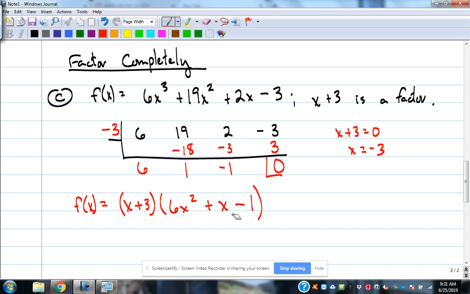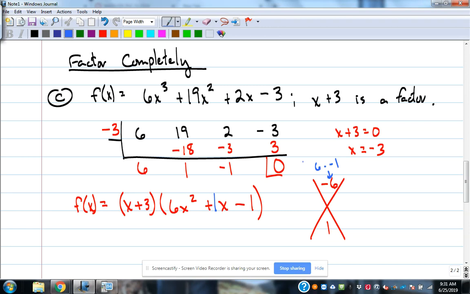Now, here, this part, we could factor a little bit further because it's a quadratic, and that's where we use that x method for factoring. Okay? Remember, to do that x method of factoring, we're going to take the number that's in the front times the numbers in the back. So 6 times negative 1 is negative 6, and it's got to add to be positive 1. That positive 1 is coming from this number in the middle. So 6 times negative 1. That's how I got negative 6 in the top. The 1 in the bottom is the one that's in the middle. Okay. So we need two numbers that multiply to be -6 and add to be +1.